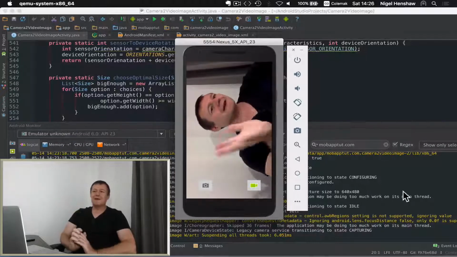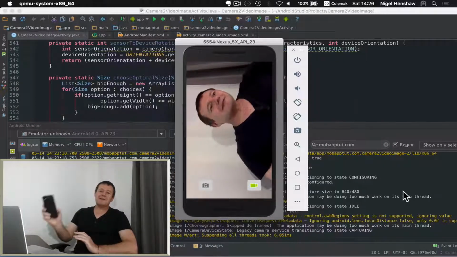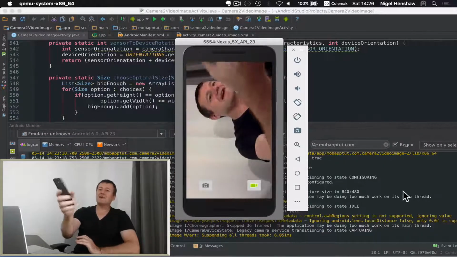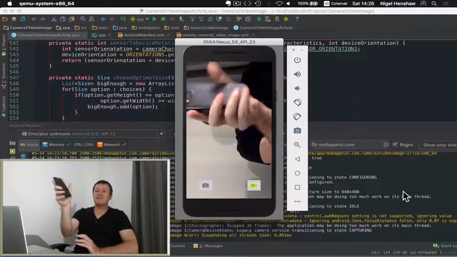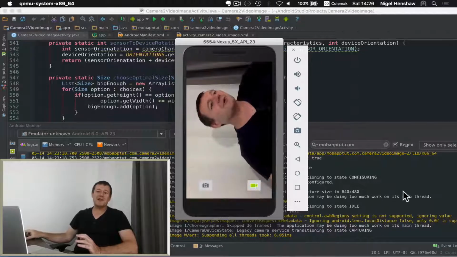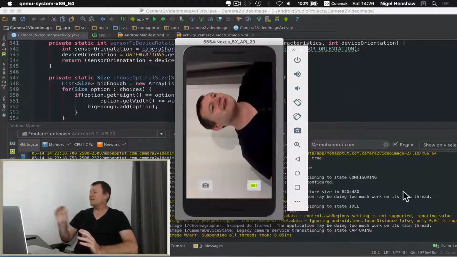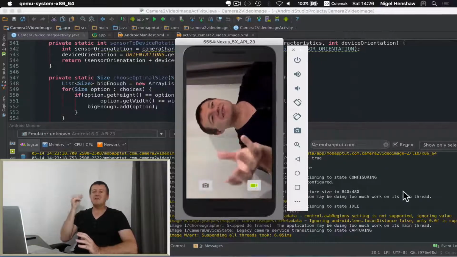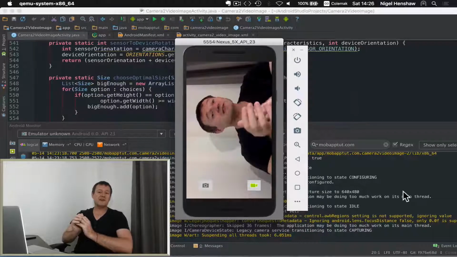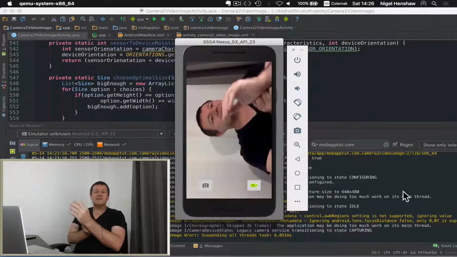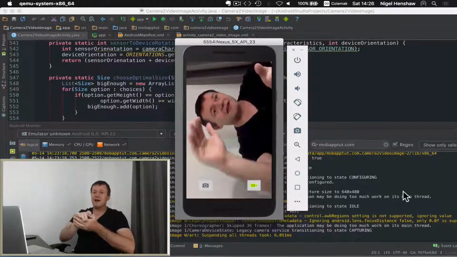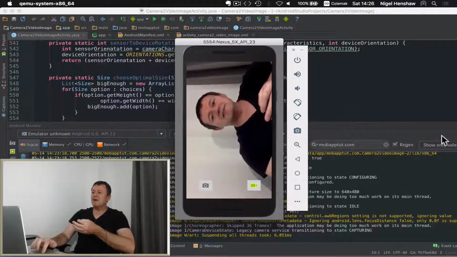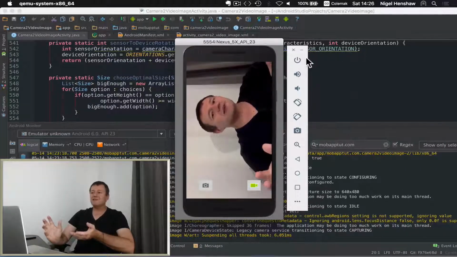Basically, when we use the Nexus devices or any other device, the actual camera sensor and even the device sensor supports rotation, supports orientations. We write code to listen to those orientations and then feed that into the camera capturing, so we hopefully get the right orientation. But obviously, there's no code for the webcam to support orientation.